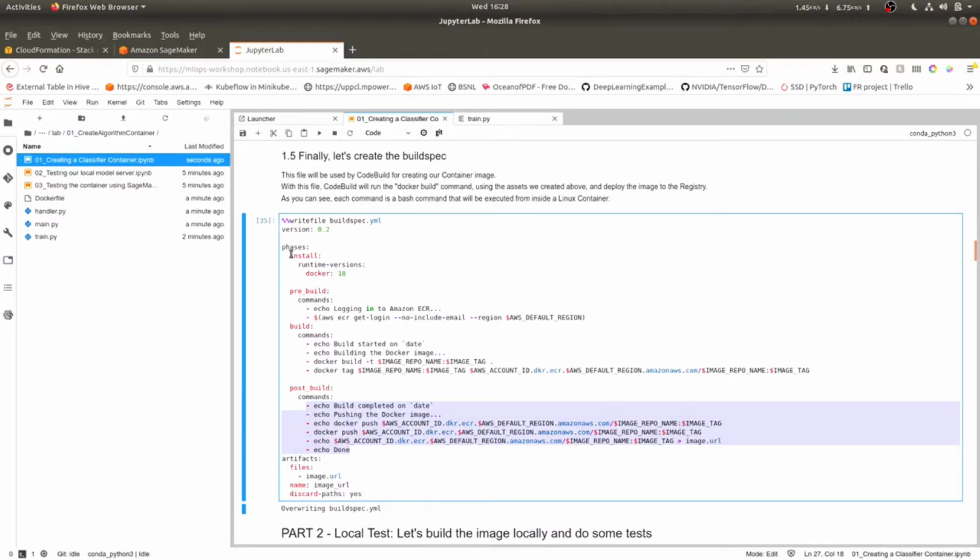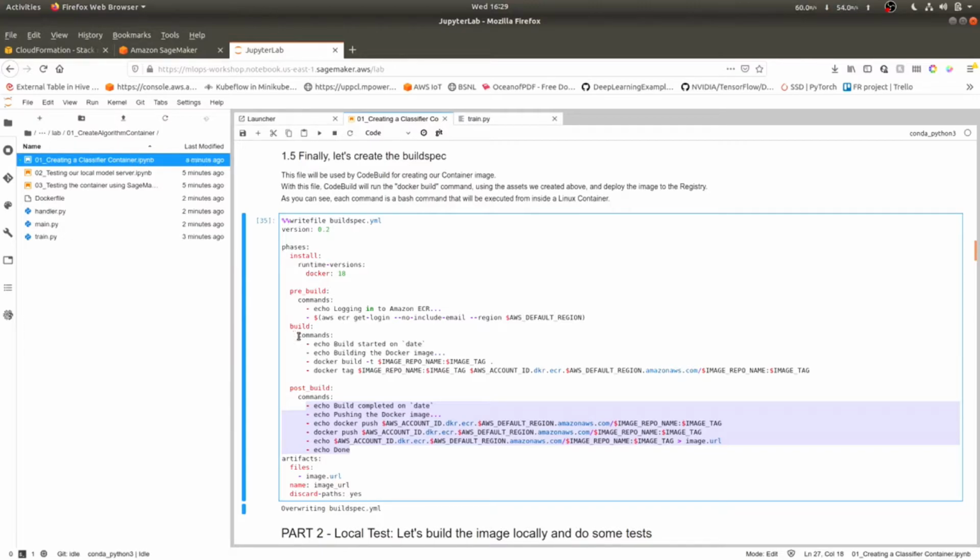Here we have phases. First, install Docker version 18. The second phase is pre-build, where we are authenticating, providing credentials to connect to ECR.